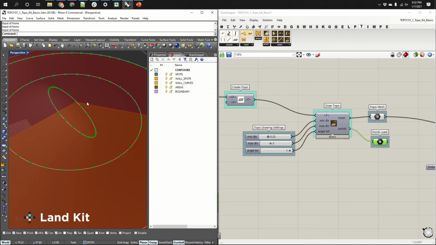Here, we have a minimum division of 1/4 foot. So if this was a very, very sharp curve, we would have a minimum length between each point of 1/4 foot. And I can make this even tighter if I just say 0.1. And it adds in a bit of geometry. Now this has to do with a Rhino algorithm, and there's a little bit more happening here, and we can start to see, if you notice, this actually had a slightly tighter density as well.